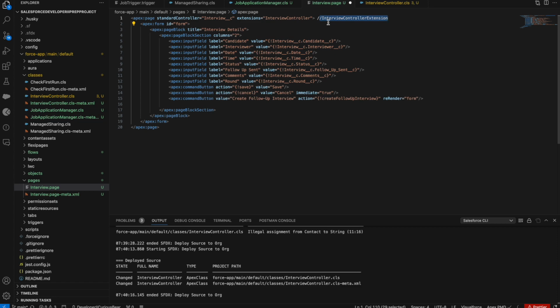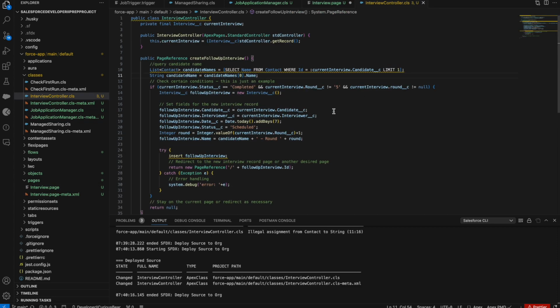Let's go ahead and take a look at the InterviewController class. So here I created the Interview class that should have been called InterviewExtension instead of InterviewController. It references the custom object, instantiated as a private object. We use getRecord, which I'm familiar with from Lightning Web Components. So I guess this was prior to Lightning Web Components. They were using the getRecord feature, a quick way to get all the values for the current page.